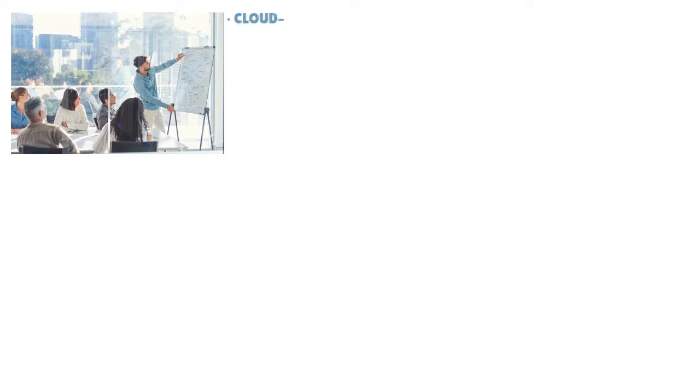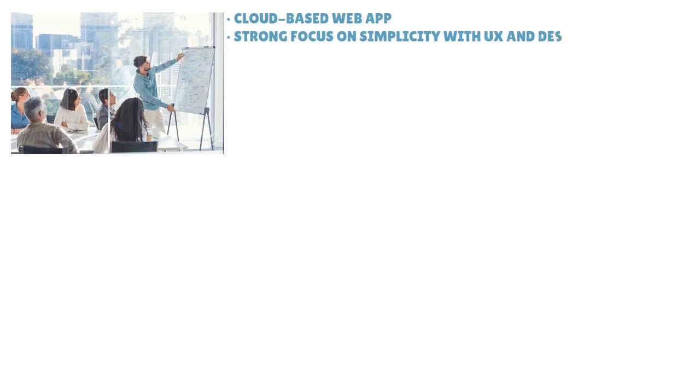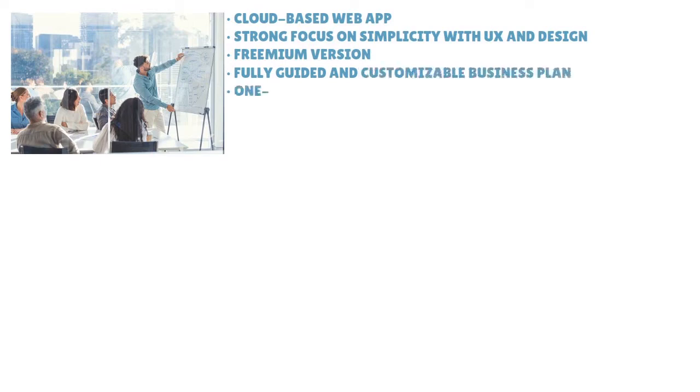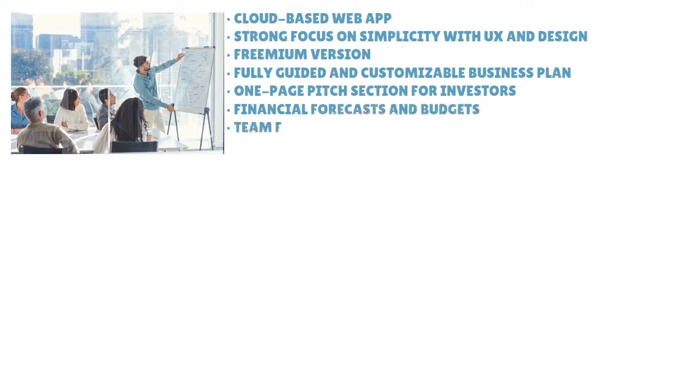When you think about Cuddles, I want you to think about features such as cloud-based web applications, strong focus on simplicity with UX and design. You have a freemium version, so a free and premium version. You have fully guided and customizable business plan capabilities. And we love the fact that you have a one-page pitch section for investors. You have a one-page pitch section for board members also. This is really good. You have financial forecast and budgets. You have the team feature that allows you to showcase your entire team. The board will appreciate that.